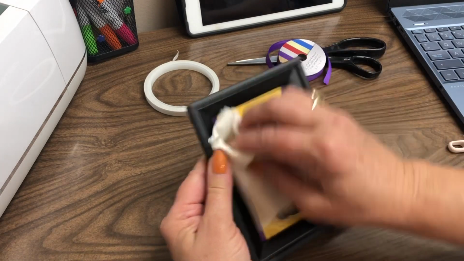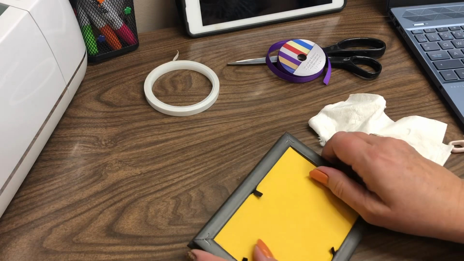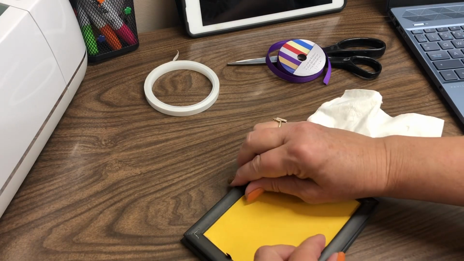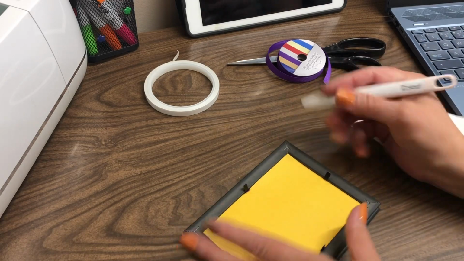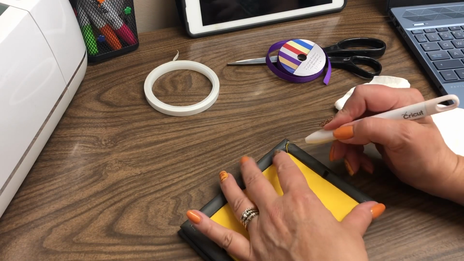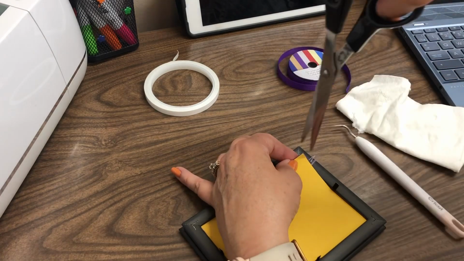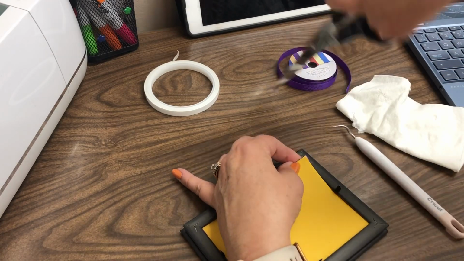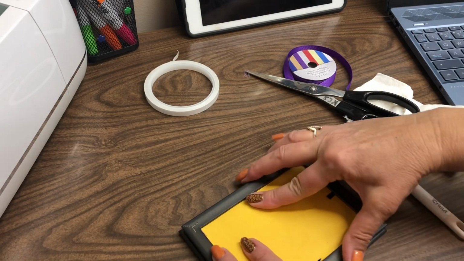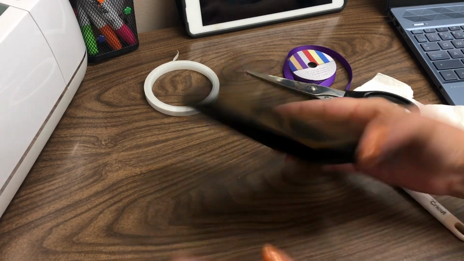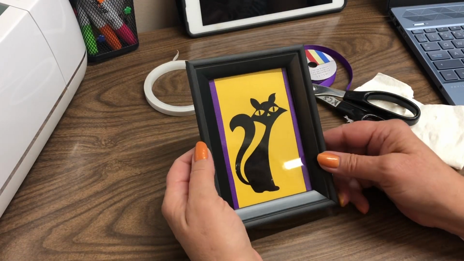Oh, look, I got a little piece of fuzz there. Sometimes when you make a mistake, sometimes they turn out for the best. I think this one turned out even better than I thought it was going to. So I'm just going to see if I didn't burn that. That little tiny piece of ribbon was fraying. There, I think that's pretty cute. So hang on and I'll show them all to you.